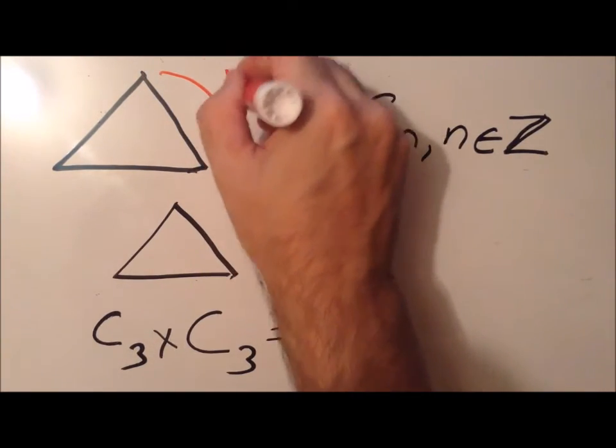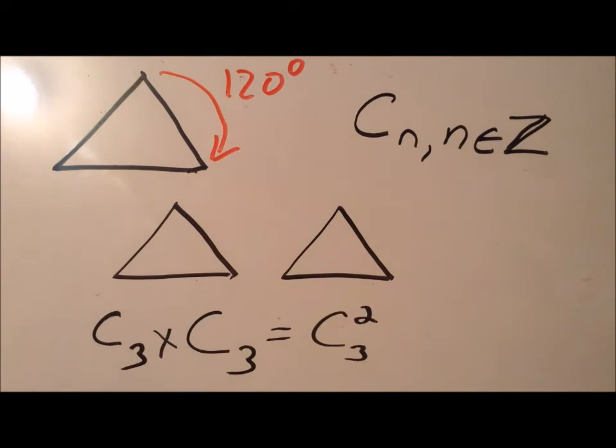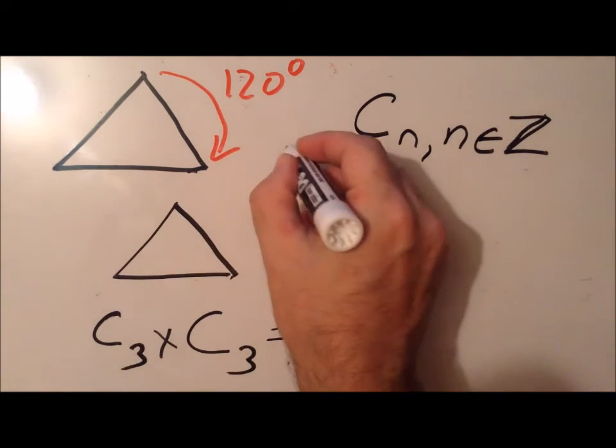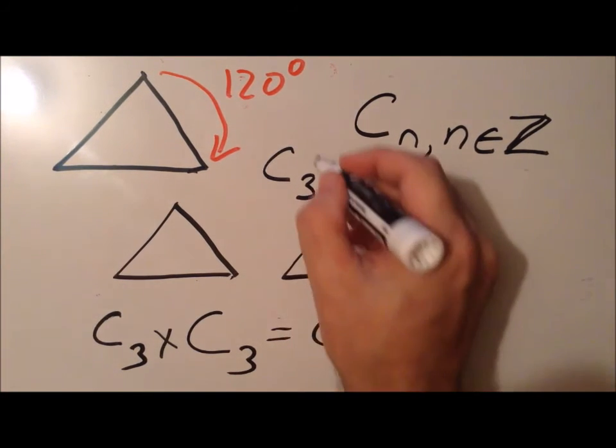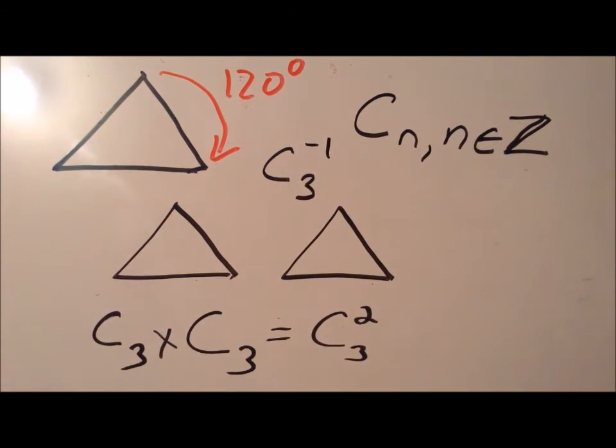clockwise. And again, since our C rotations are done in terms of being counterclockwise, how can we write that as a symbol? Well, the symbol that we use in the case of counterclockwise operation, it's like a C3 operation, but in the opposite direction. And again, for mathematical reasons which will become clearer later on, we can write this as C3 to the minus 1. So we're using some abusive notation to start off with, but we're going to see later on that we have good mathematical reasons for this particular notation that we're using.